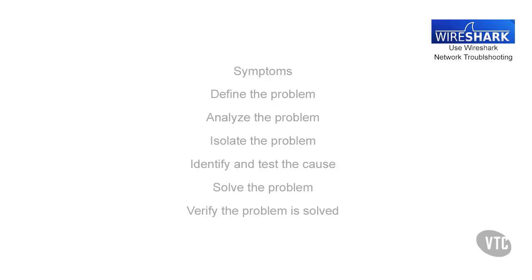Once the symptoms have been identified and the problem defined, you can then analyze the problem. You will need to gather data for analysis so that you can narrow down the location of the problem. Is it at the core of the network, a single building, or maybe a remote office? Is the problem related to an entire network segment, a device, or just a single computer? Are you able to duplicate the problem somewhere else? In some situations, you may need to test various parts of your network to find the problem source.